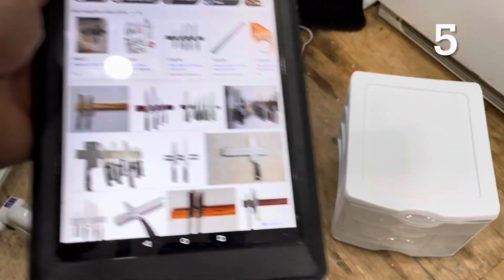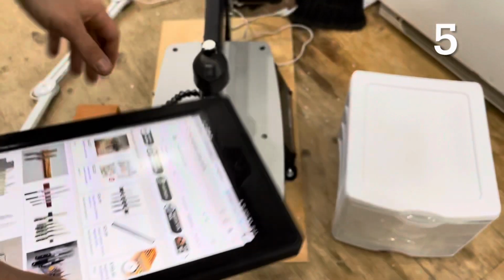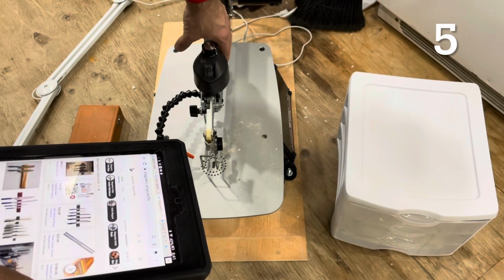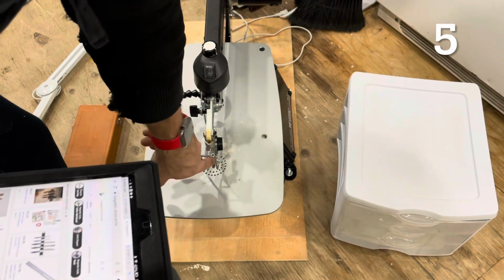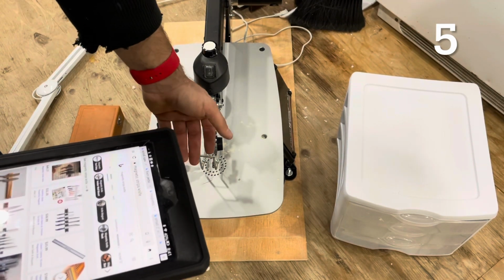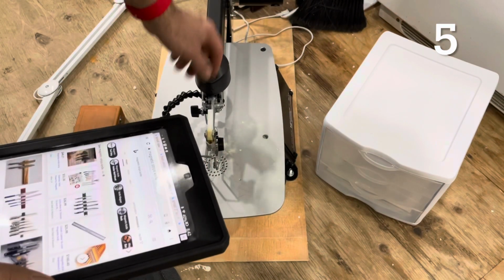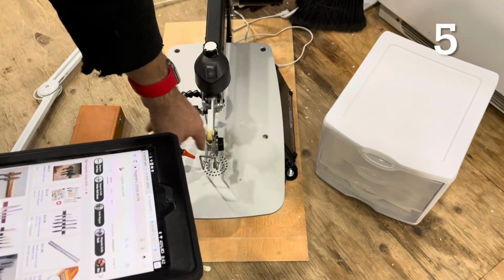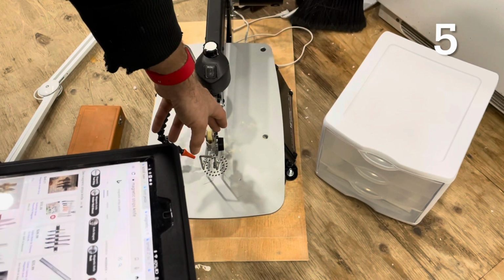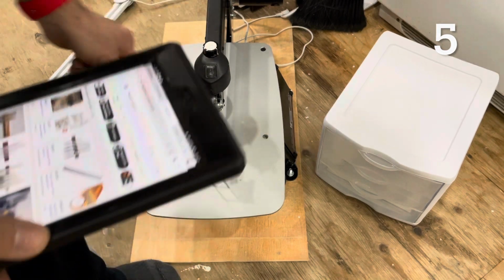Number 5 is your magnetic strips. The best example I could give you is all the knives in a row. Basically what my theory is, and I don't have them here obviously, but I want to put a magnetic strip along the bar of the scroll saw itself. So when I'm changing out the blades, I don't have to go and reach into the storage container every single time looking for where they are. The blades that I'm using for the particular project will be up here. And another good thing about that is if you're using blades, instead of mixing the old used blade with the new blades, you put it up here and you know exactly where it is, and that way you're not going to mix them up.